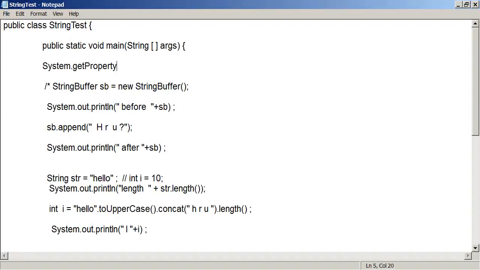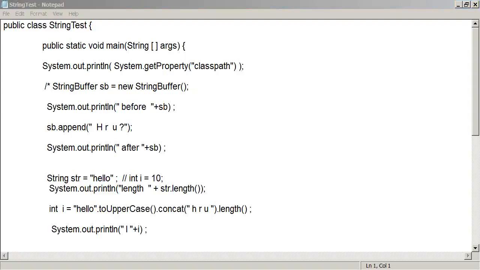If you want to know about your system properties, this is the purpose of the System class. I would like to know the classpath of my system, and it returns a string. I'm not going to store the string, I just want to print it with System.out.println.